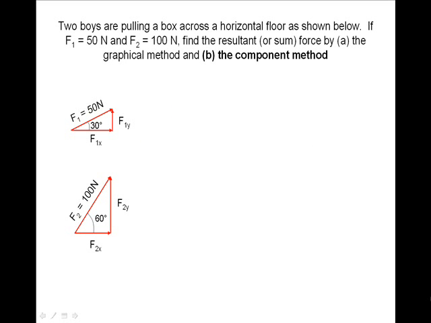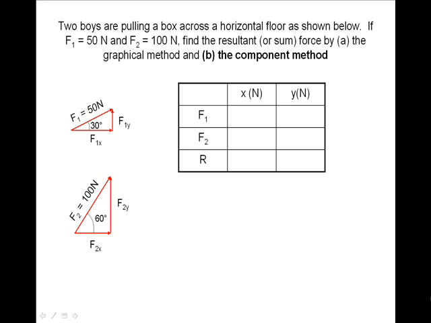We are going to use the tabular method to solve for our resultants when summing our components, so we need to create a table for summing the forces in the x and the y. This is what our table will look like. We will have 3 rows. 1 row for each of our individual forces and 1 row for our resultant, which will be the sum of the individual force components. We also have 2 columns. These columns will be for our x and y components of each force.